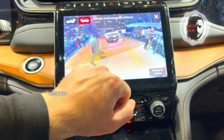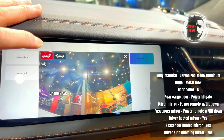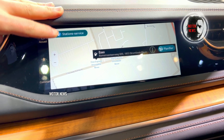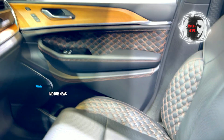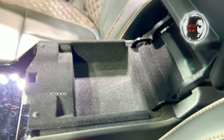I will also mention that even its rear and front wide cameras have several modes that are very practical in various situations, and all of this can be controlled even by the passenger on their small monitor. Overall, it turns out to be a very practical and interesting car, and its price starts from sixty-four thousand two hundred and five dollars, which is really not expensive for an SUV with such capabilities.